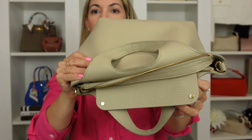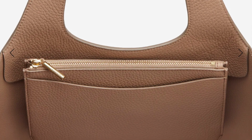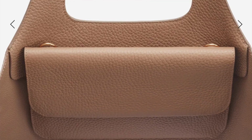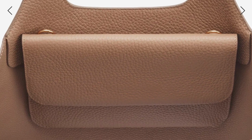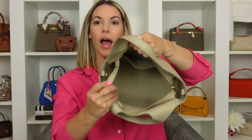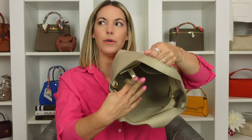And Cuyana actually offers additional add-ons for their pieces. So they do have like a little slip pocket or a zippered pocket that you can go ahead and snap into those, and then it gives you an extra sort of organization for you to be able to incorporate into your handbags.